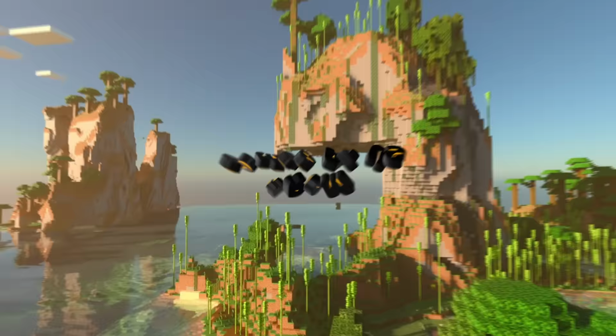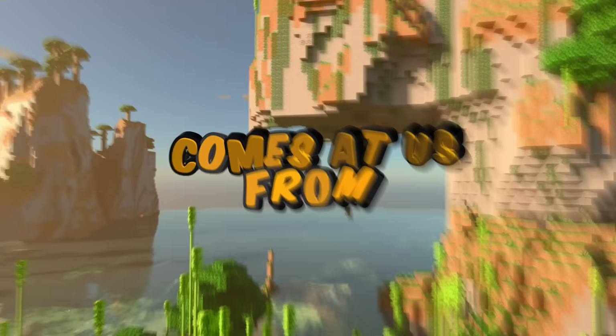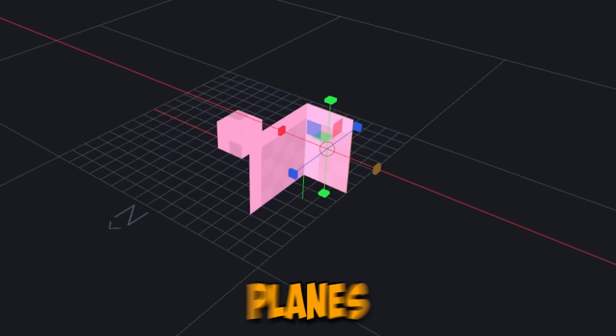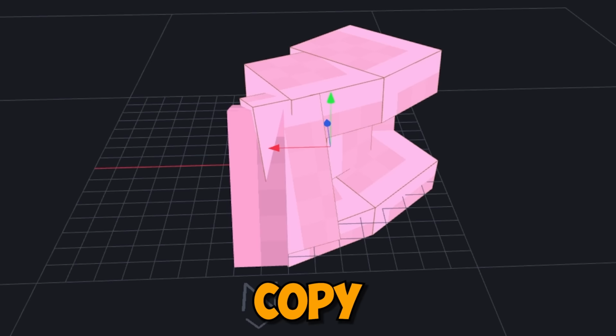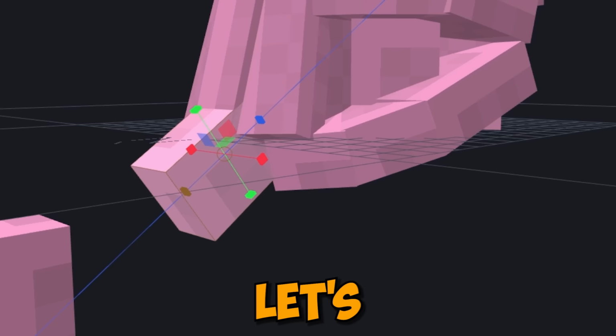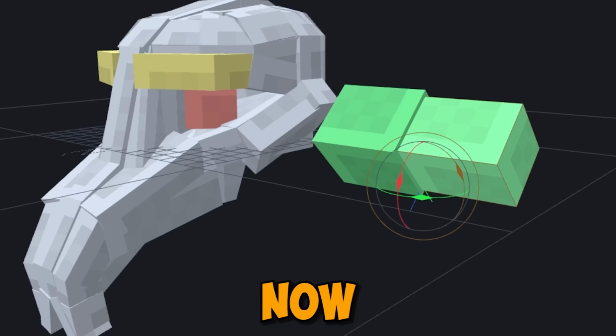The next drawing comes to us from Varian, the mysterious Othan. Ooh, awesome. So we want to make this one unique, and I have an idea to do it. So let's start with the head, do a little cube, and make some planes for the base of our skull. Some elongated cubes around it, copy it all, and rotate it to the other side and start with its mouth. Something like that. Let's extend the mouth, curve it a bit, and split it at the tip. Now let's finish the head by doing the horns on the skull.